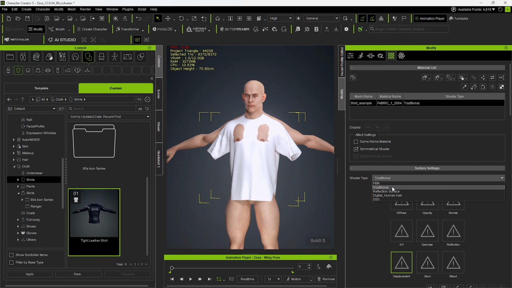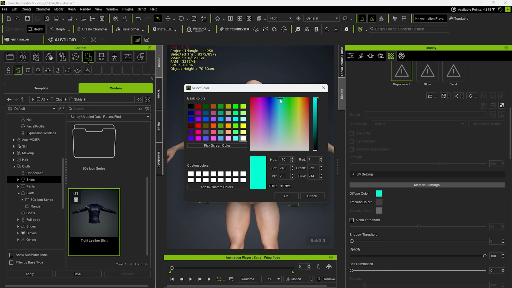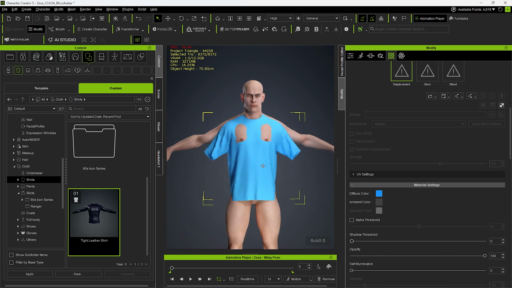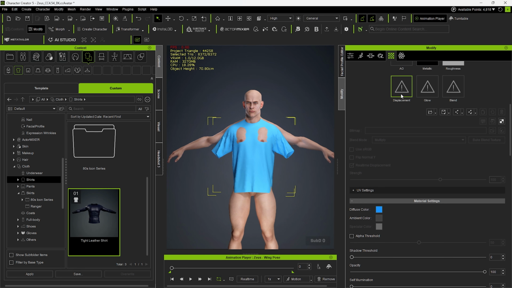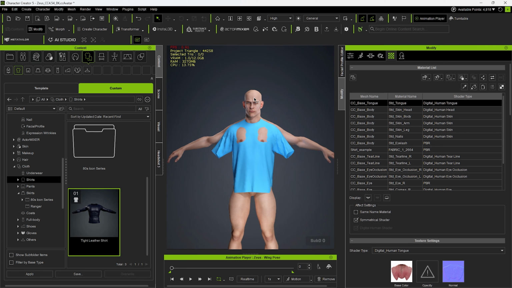All right, we're going to open it, and it doesn't fit. Change this to PBR, and I'm going to change just a default color so it's easier to see here. Let's see if I can get a general fit on this character.